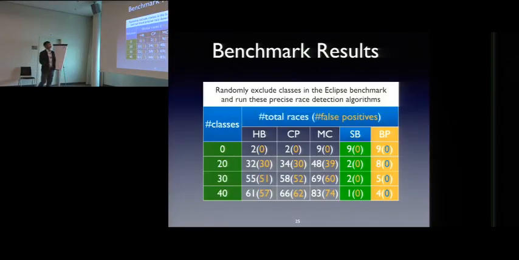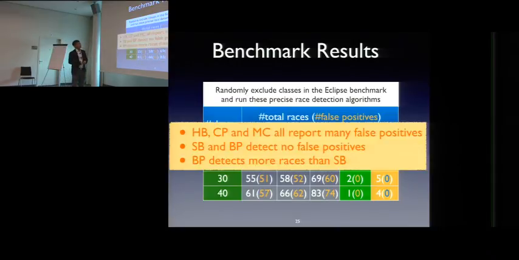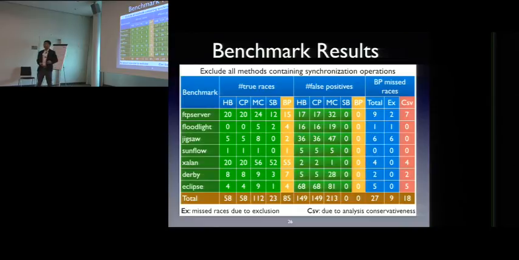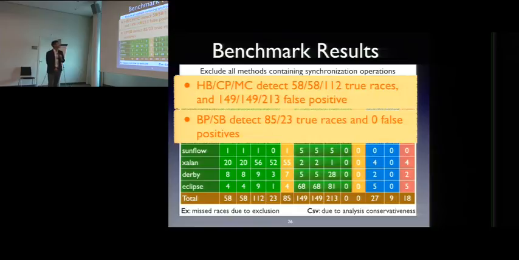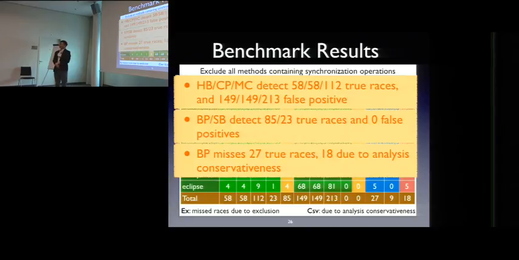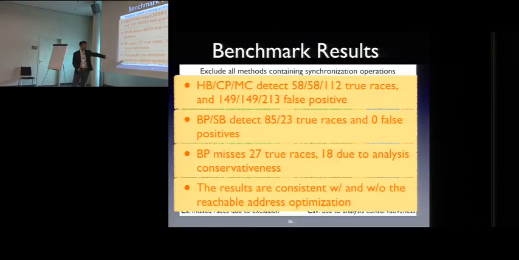So here is the results. On the Eclipse benchmark, we randomly exclude classes from the trace. And we found that happens-before, causal-precede for all reports, many false positives. Simple barrier and barrier pair detects no false positives. And barrier pair detects more races than simple barrier. And this table is the main table summarizing all the interesting results. And it may be difficult to digest here in a minute, but let me try to summarize. So all these precise methods detect false positives, hundreds of them. And the barrier pair detects all true races a lot more than simple barrier and no false positive. And barrier pair misses some true races. And the majority of them due to analysis. And the results are consistent with and without reachable address measures.